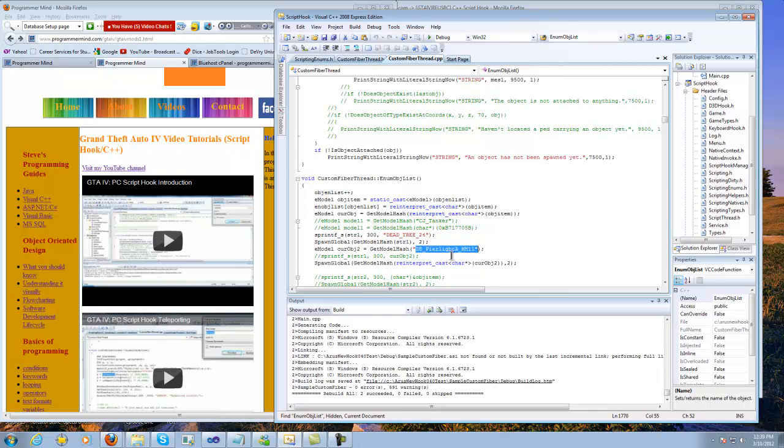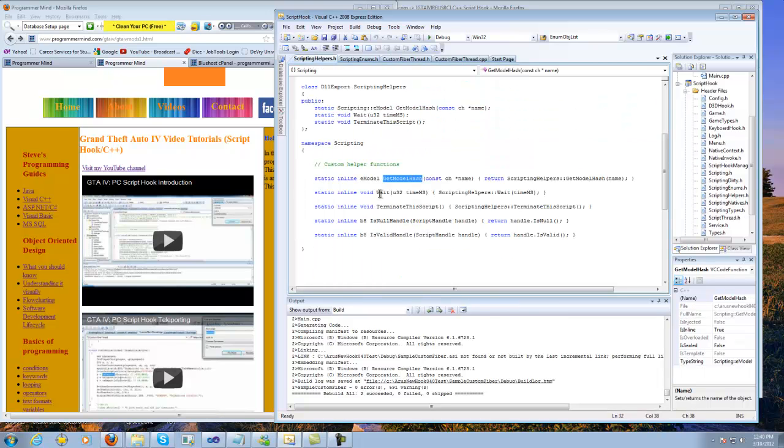Unfortunately, I wasn't successful in doing it. I tried using something called reinterpret cast. Anybody knows anything about that? Go ahead and send me a comment on that. I'm still new to reinterpret cast, but I know how you can basically go in and change that, whether it's an integer, you want to cast it out as a character or something like that. And if you want to follow this, for those who are curious, what it does is it reinterprets it inside of the get model hash. You just go here to get definition. It'll show you directly the method that's allowing this to happen.